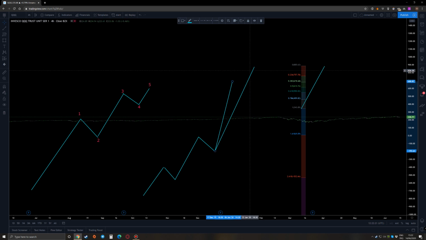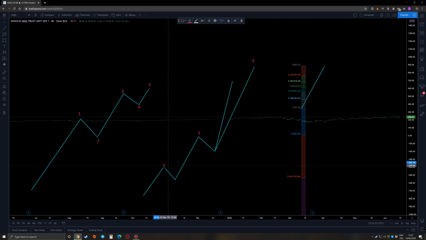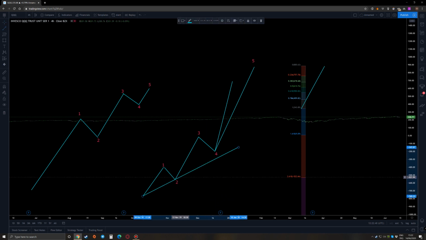As you can see in our example, this wave is bigger, so we can have an impulsive move such as this too. Now, there are also a little bit more rules. One of them is that you have to draw the 0 to 2 trend line every single time. The 0 to 2 trend line is important because it tells you that the first wave cannot break it. If some part of the first wave breaks the 0 to 2 trend line, it means that this is not an impulsive move.